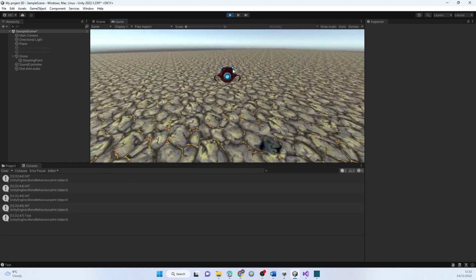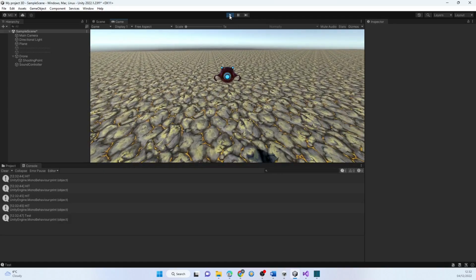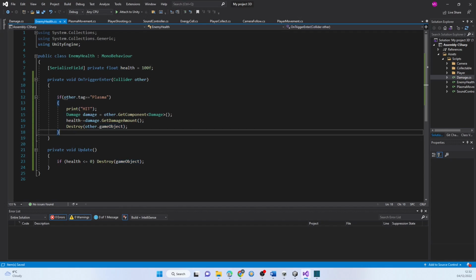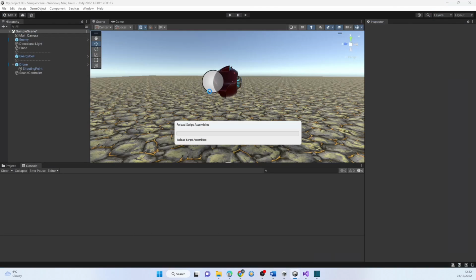There we go, hooray, it worked. Speed boost. And you can see it only took 4 hits because it did take our damage from the other thing. I'll take out hit, which I was using to test some things. So I'll be honest with you, I tested it a minute ago and I'd forgotten to put the enemy script on. It took me about 5 minutes to realise why. I was going, why is it not the colliders?